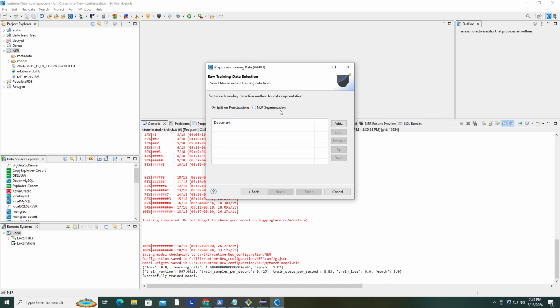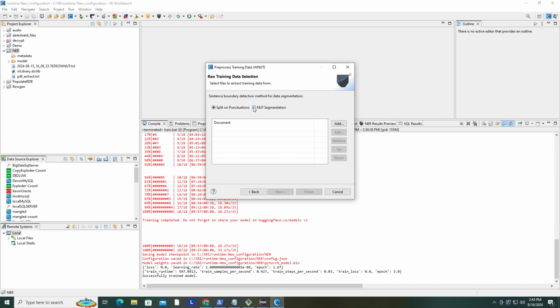And so on this page, you can choose to split on punctuations. On this page, we're choosing the method by which we're doing sentence detection and sentence splitting, which is one of the steps in pre-processing data into the necessary data set format for fine-tuning. You could either choose to split on punctuations, which works for most languages, like splitting on periods, exclamation points, question marks, and such.